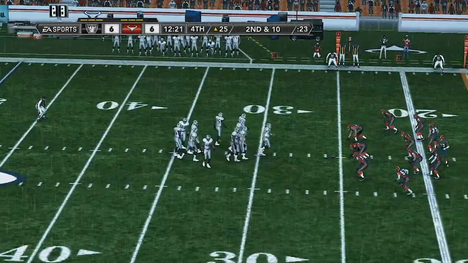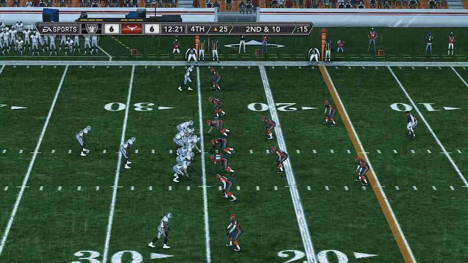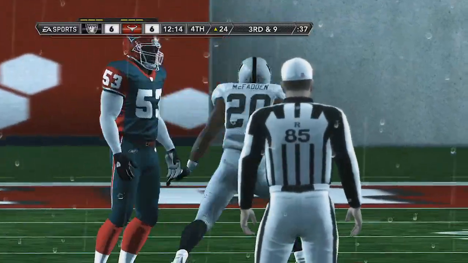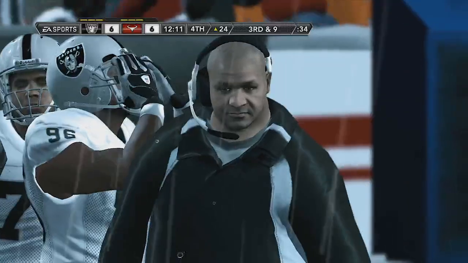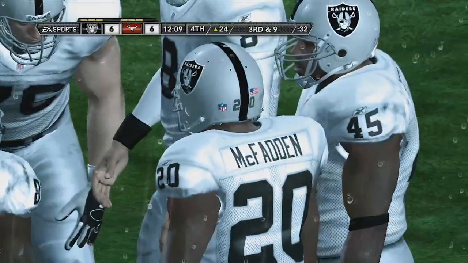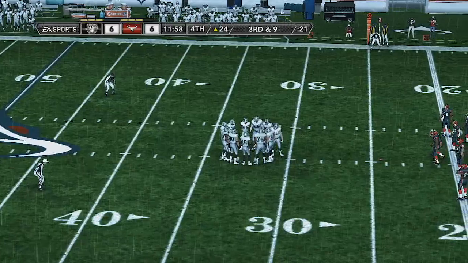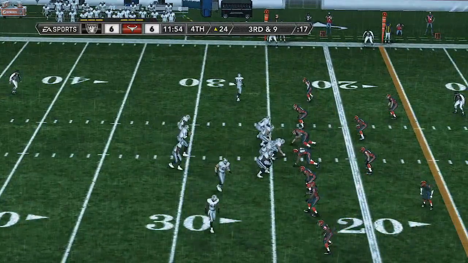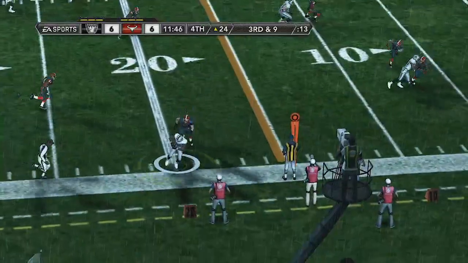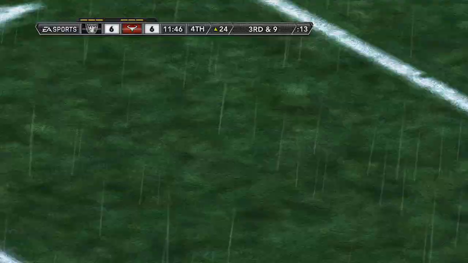It's now second down, 10 yards to go at the 25. McFadden gets another handoff, and the tackle was made by Derek Burgess. 1 yard gain on the play. They'll line up again on third down. Short throw to the right. Has it on the sideline, but was he inbounds? The officials will huddle. Yes, he did make the catch.